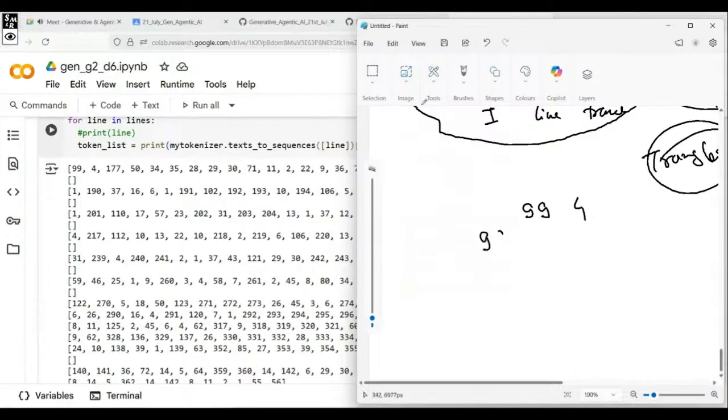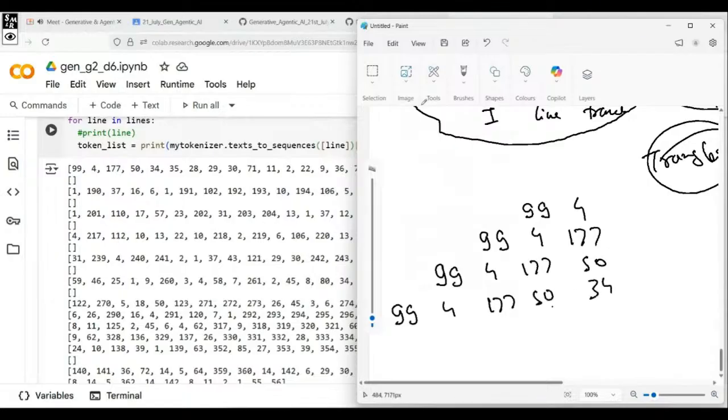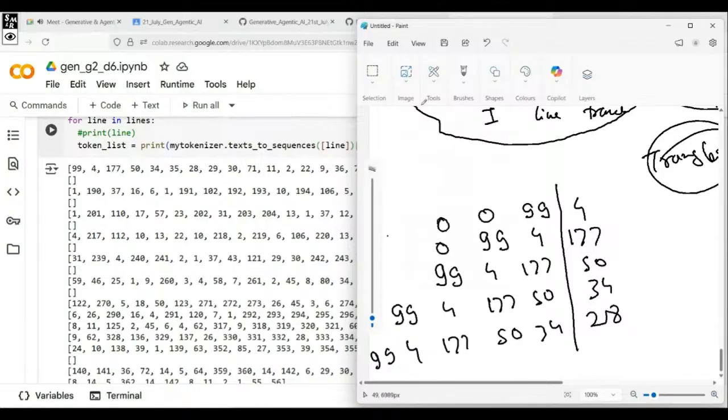Next we capture 99, 4 and 177. Next 99, 4, 177, 50. Next 99, 4, 177, 50 and 34. Next 99, 4, 177, 50, 34 and 28. So for each we will have the sample, and for each sample we will have the target node.